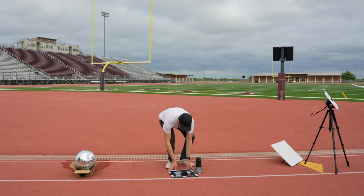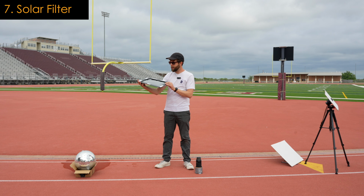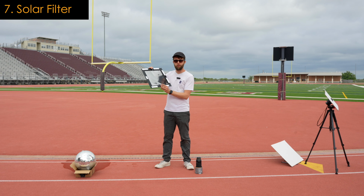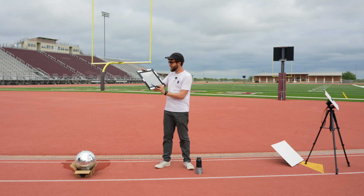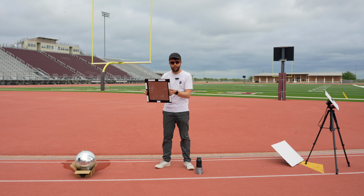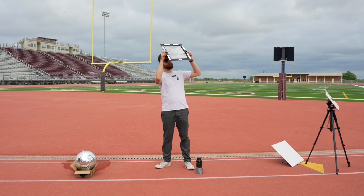This next one, also fairly inexpensive, is to buy solar filter paper. So this sheet of paper here cost me about $20. You could buy bigger rolls, more expensive, but cheaper by the foot. And this is very, very versatile. For example, this is the same material that's used in eclipse glasses. You can look directly through it at the sun.